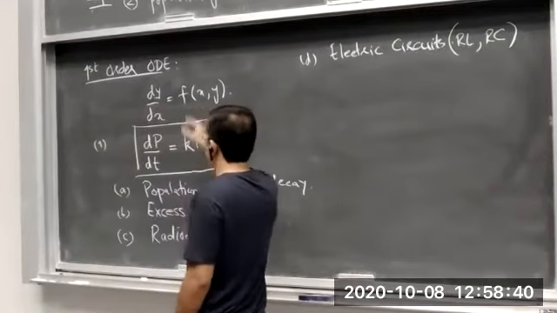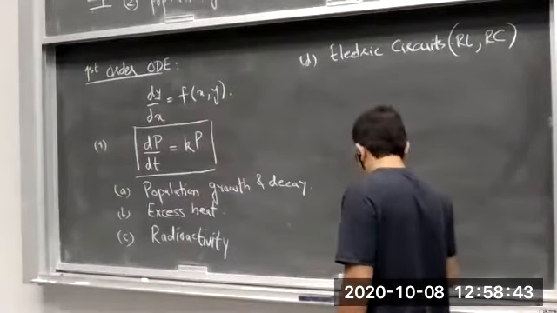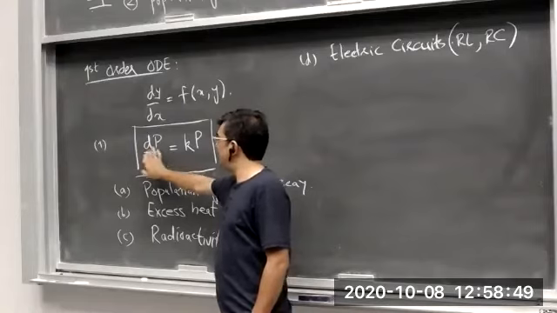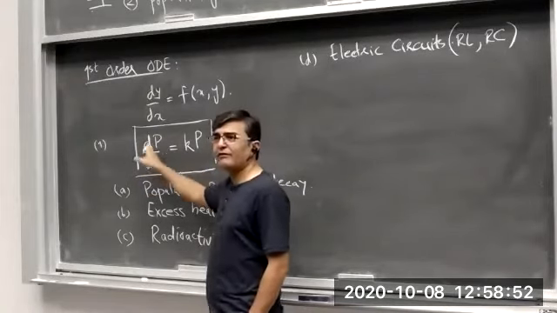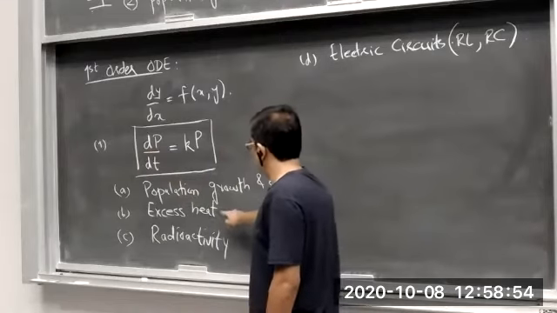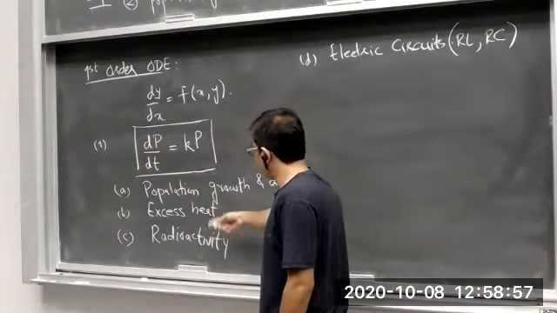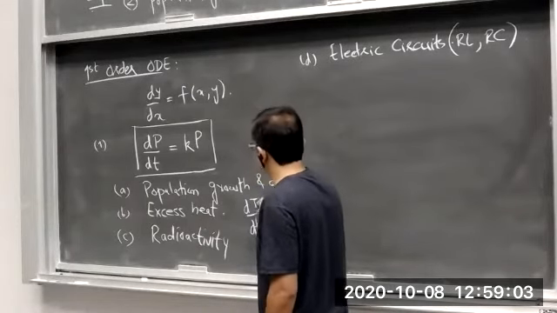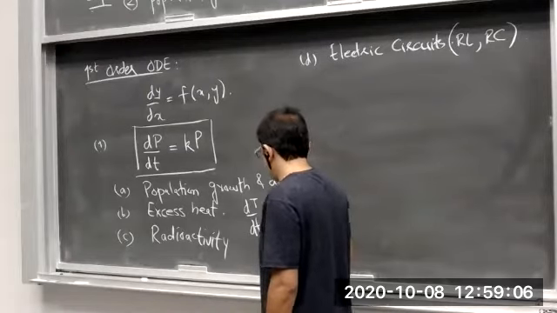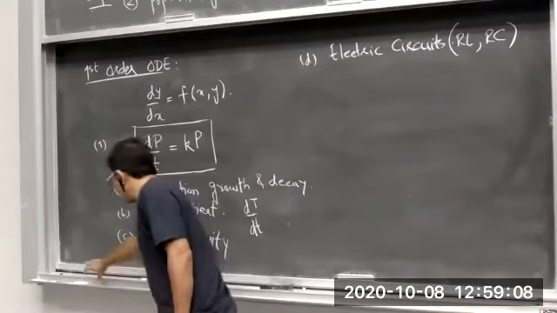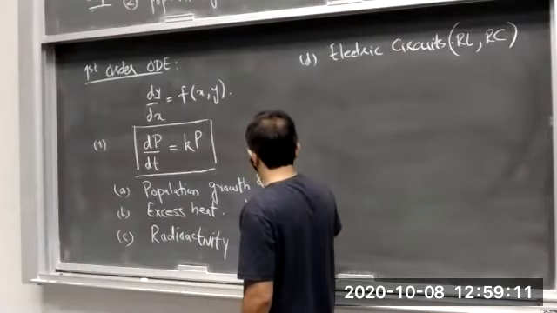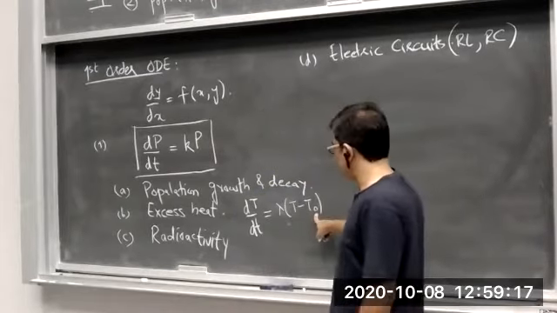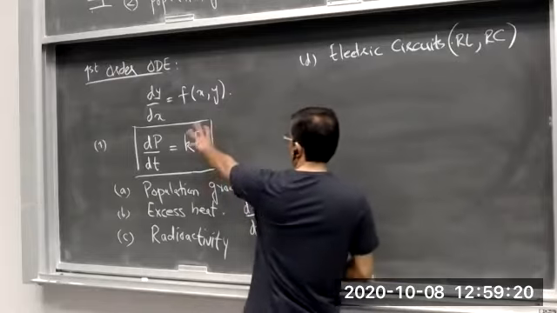Okay. In different situations, we denote it differently. For example, in population growth and decay models, we denote it by dP by dt, where we take the dependent variable as P. Whereas in the heat transfer problems, where we use the Newton law of cooling, we use dT by dt, where T represents the temperature and it is proportional to, या आप कह सकते हैं K, this is equal to some constant, maybe lambda times T minus T naught, where T naught is the room temperature. Okay? So this is again a similar kind of differential equation.